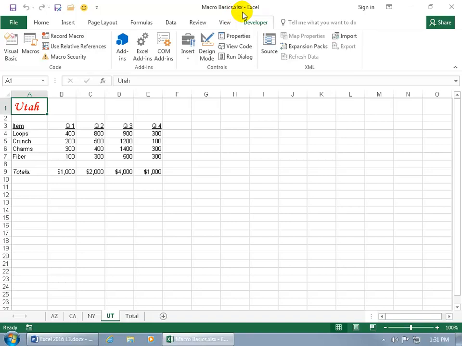Otherwise, you'll lose the embedded macro code, and I don't want to lose it. I want to hold on to it. And the reason being is because macros are a prevalent tool for transferring computer viruses. So Excel requires that all workbooks with macros be saved in the XLSM extension, the format, to provide increased security. So to do that, let's go ahead and just click on Save and see what happens.